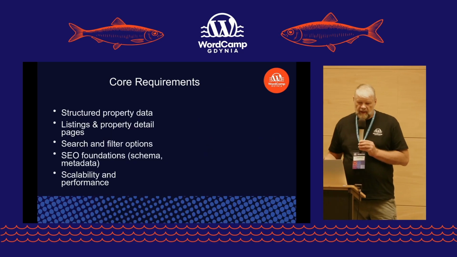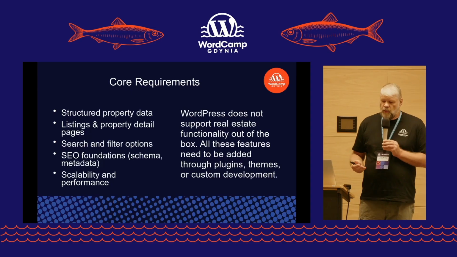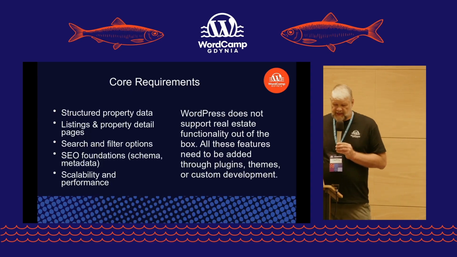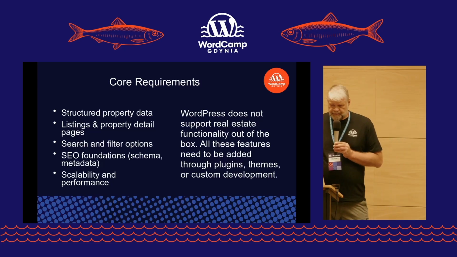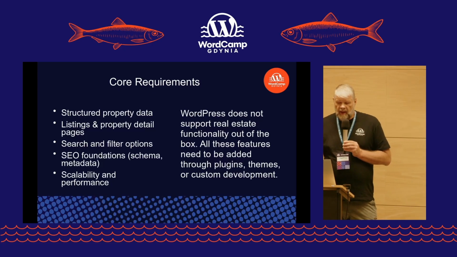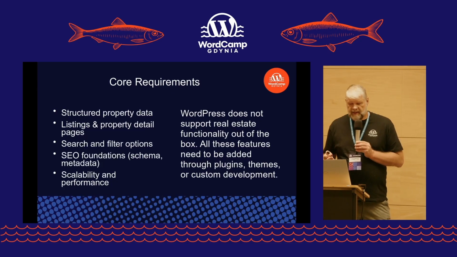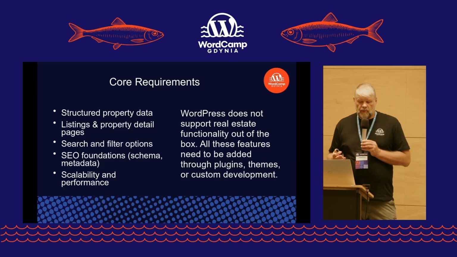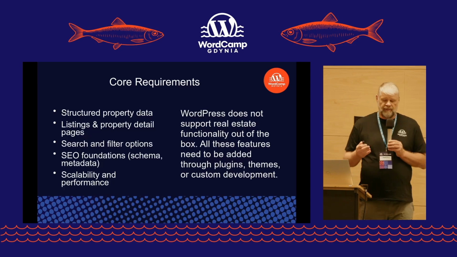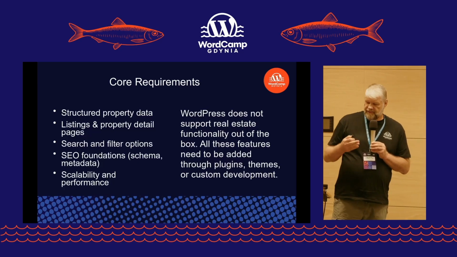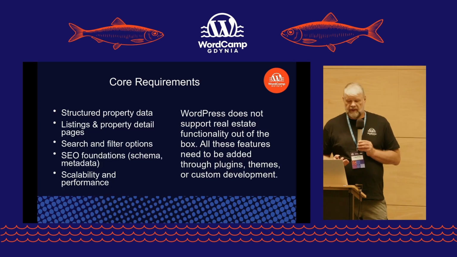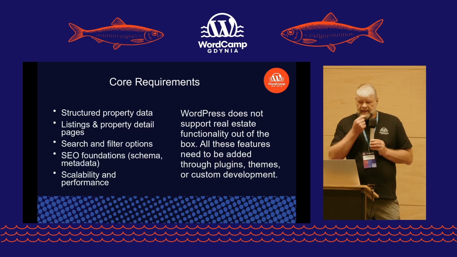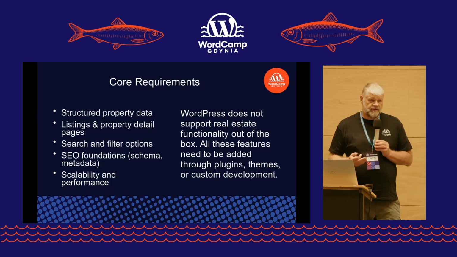To build a useful real estate website, we need a few essentials, the core requirements. The first thing is structured property data. You have to show clear listings and detailed pages, a powerful search engine on the site, and filters. And don't forget a strong SEO foundation and scalability to many properties and visitors.